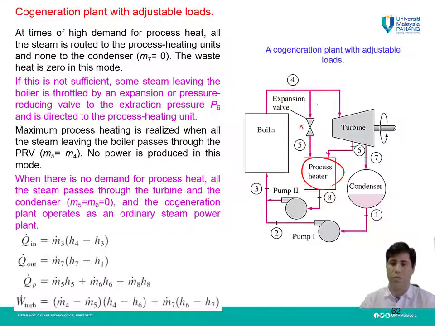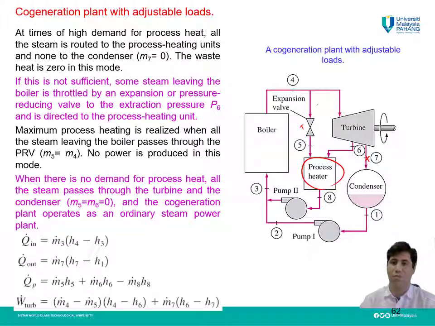So it goes to the turbine, then the process heater, and also the condenser and boiler, and we have this cycle. Both the process heater and turbine are in the cycle. When we have high demand for the process heater, we close this. So the whole steam which goes to the turbine will go to the process heater after the turbine, and we have only this cycle. And even it is not enough.